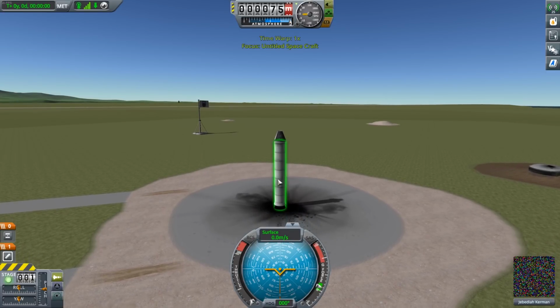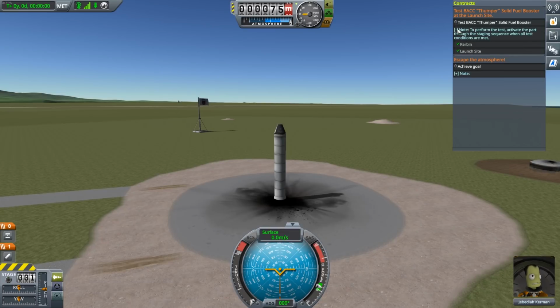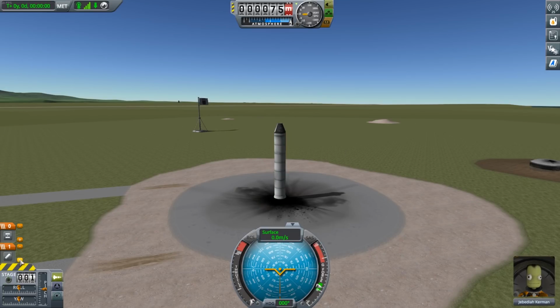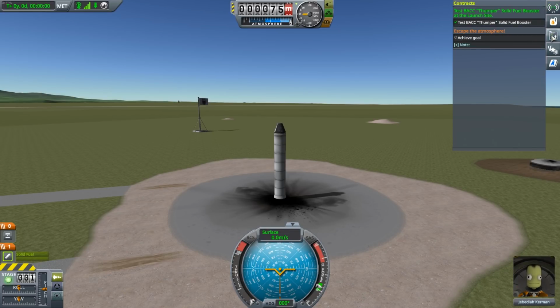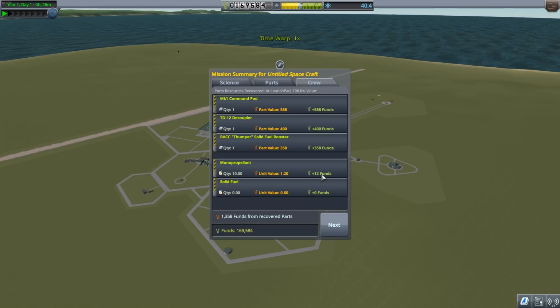One thing I need to do, time warp, focus on... Yeah, okay, so look. Notes. To perform the test, activate the part through the staging sequence when all test conditions are met. Okay. Now it's telling us we've done it, yeah? Now we can click recover vessel. Did we get it that time? Let's have a look.